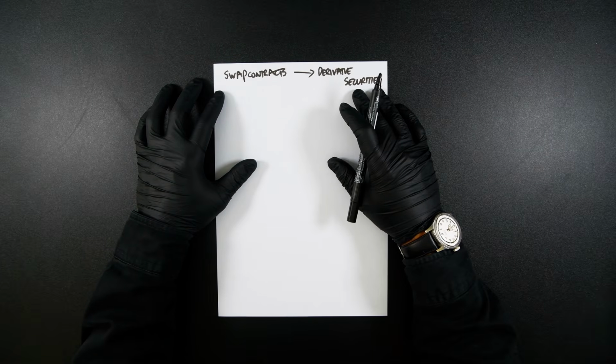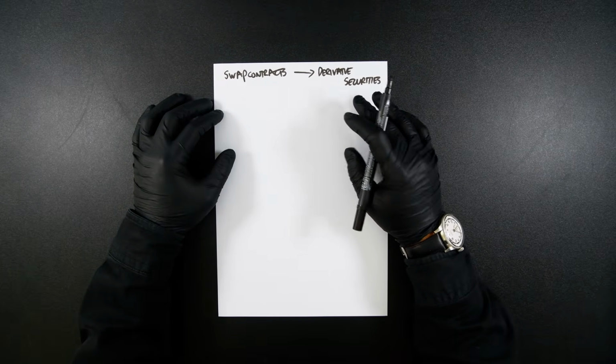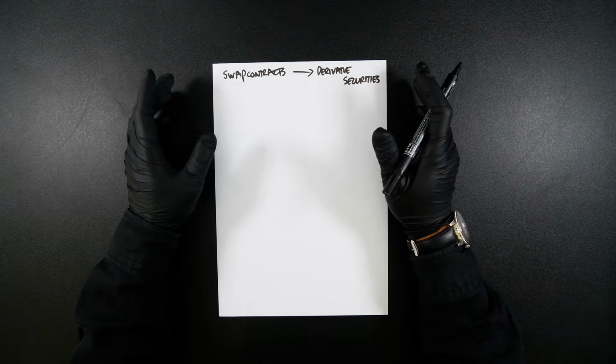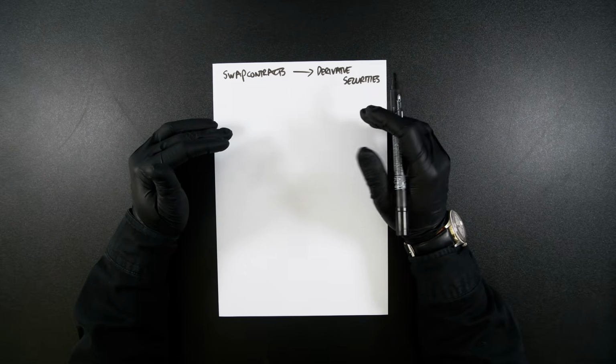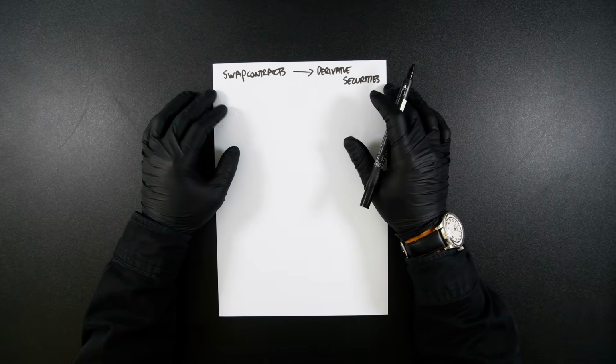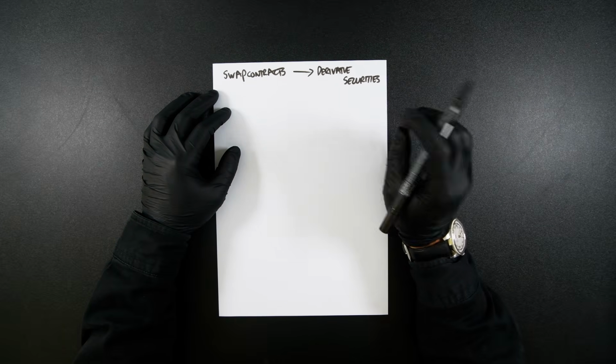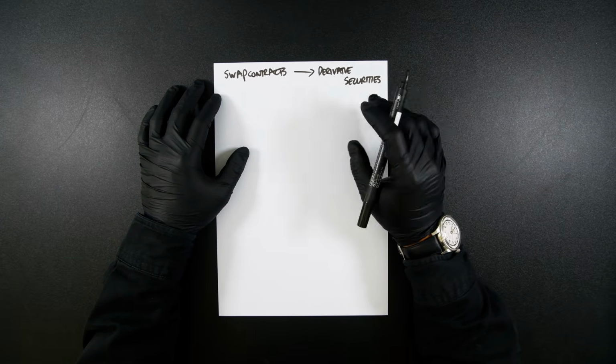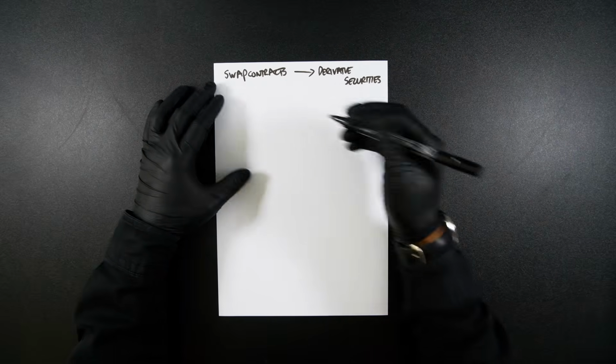What is a swap contract? It's a financial derivative where two parties agree to exchange cash flows over a specific period of time. Examples of, let's say, a currency swap would be managing the foreign exchange exposure, or a commodity swap would be hedging input costs. Let's look at a general formula first, and then we'll break down each term in the formula.